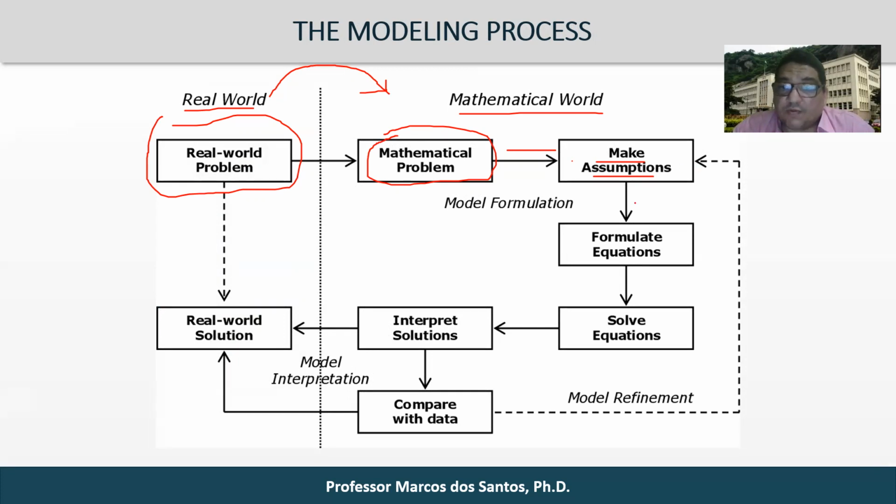So I can formulate the equations, and I can use many different models of operational research. I can use Monte Carlo simulation, discrete simulation, statistics, linear programming, queue theory, multi-criteria decision analysis, whatever you want. So after the formulation of the equations, I can solve these equations. So these equations give me a result.